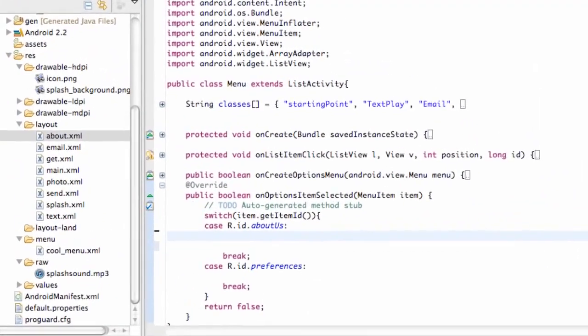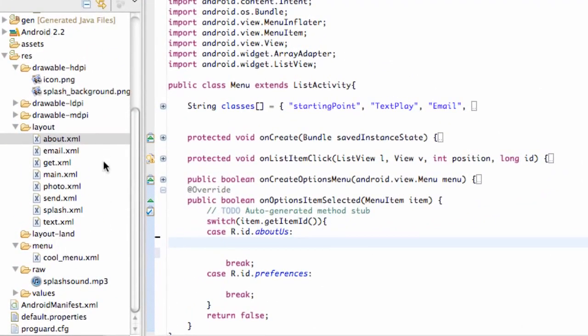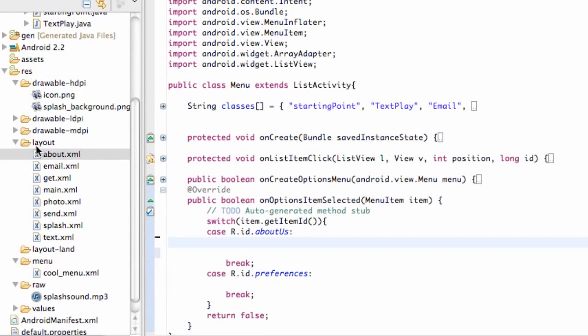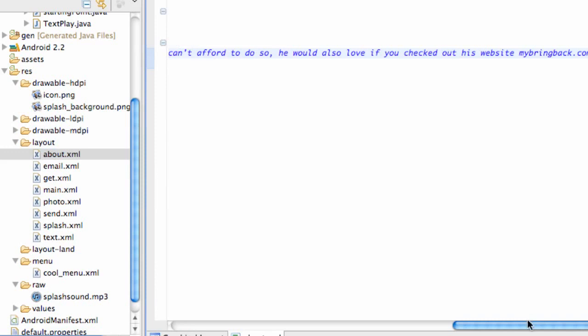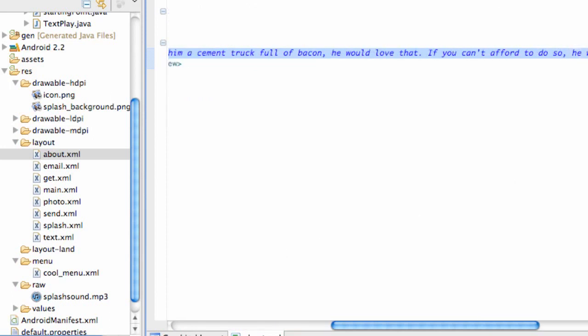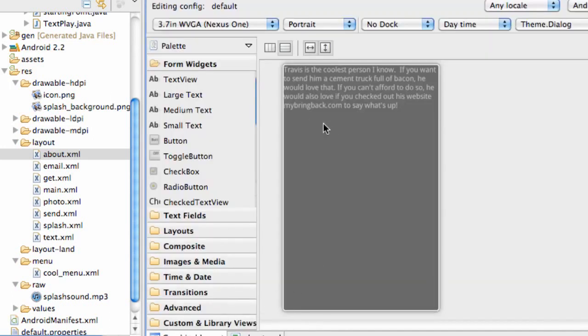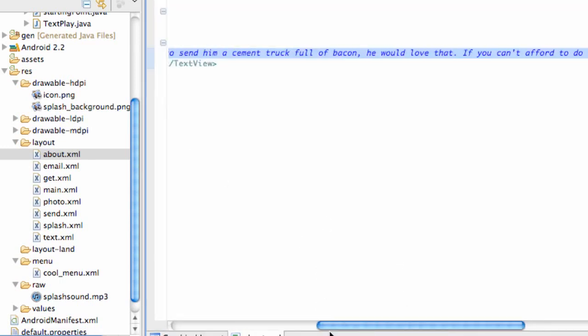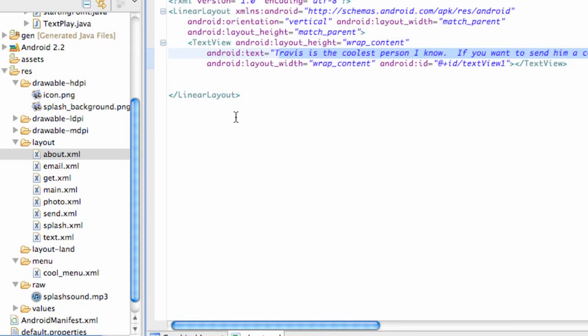So what I want you guys to do first is set up a new Android XML layout called About, and it can only include text. So just say one text view and then type whatever you want. For the most part, don't really worry about how it looks here because it's going to wrap it and give it a theme. But just write some text, one text view, something simple that I believe you guys can do by now. I have a lot of faith in you guys.